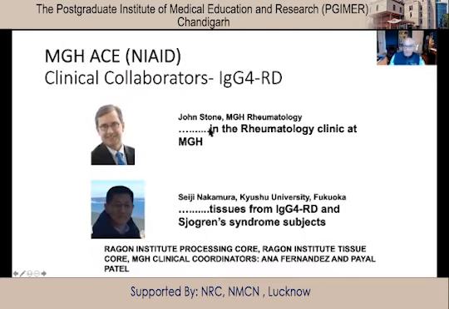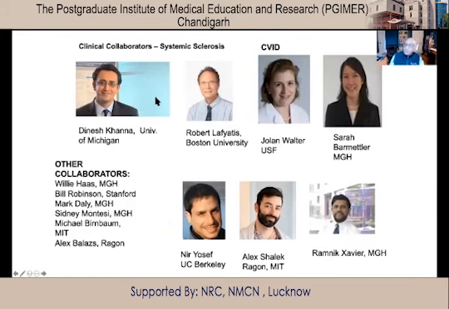I have key collaborators. John Stone is my key collaborator at MGH. For all we do clinical studies, clinical trials. I can easily convince him to do a clinical trial. There are many fellows in my lab who are shared between, who go to the clinic and also come and work in the lab. Seiji Nakamura has been helpful in Japan with a lot of clinical material. Dinesh Khanna is my key collaborator in systemic sclerosis. He's at the University of Michigan. For those of you who are interested in Bollywood, he's closely connected to an ex-Bollywood person. I won't name him right here. Ramnik Xavier for microbiome, I didn't talk about it. Alex Shalek has helped us a lot with single-cell RNA-seq. And then I didn't talk about a single gene mutation project where we have other collaborators.